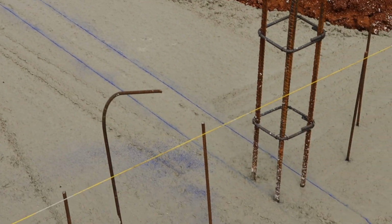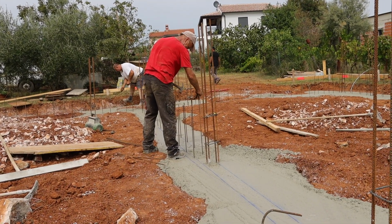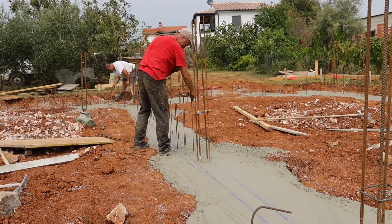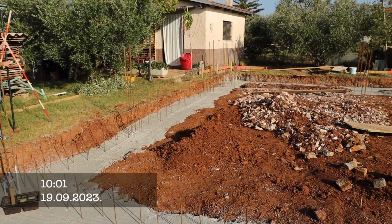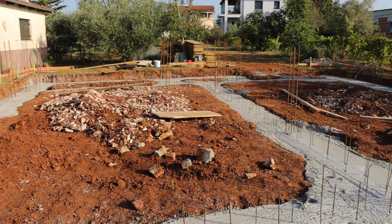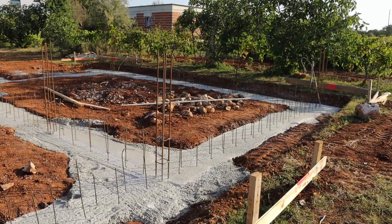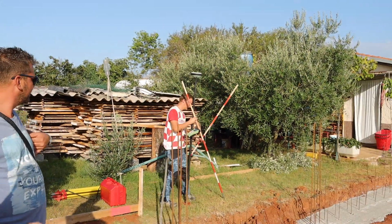They marked all with a string and with a chalk line, and you can see the concrete still bubbling. Now they're putting some anchors inside while the concrete is fresh. The posts were added later. I didn't grab this either. But they're putting some anchors, and they will attach the mesh later to this when they put the form.